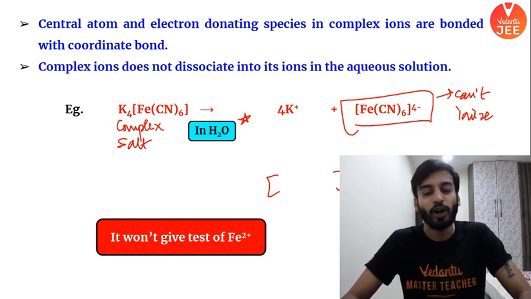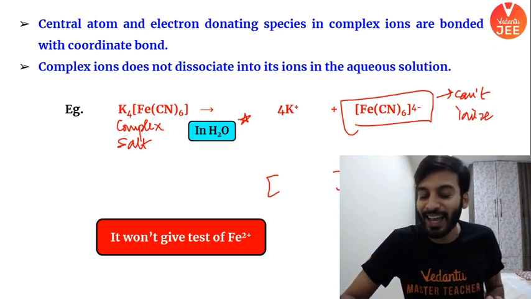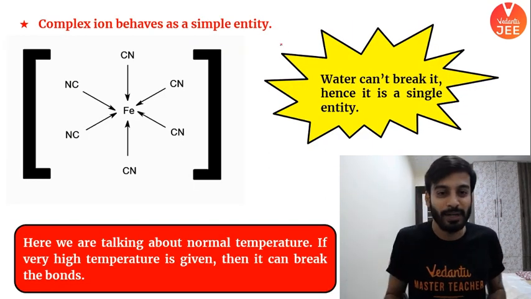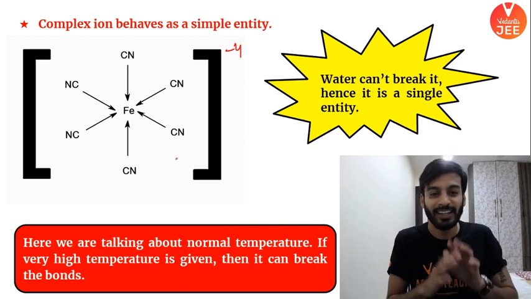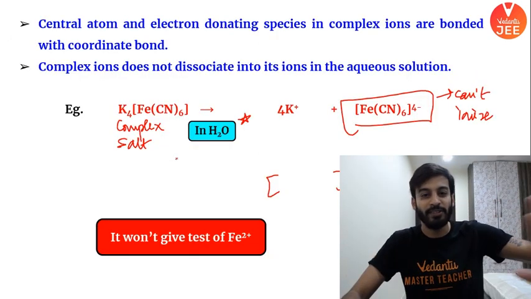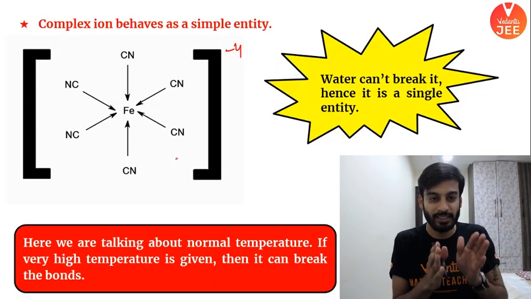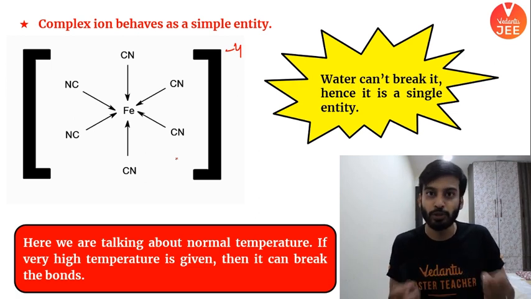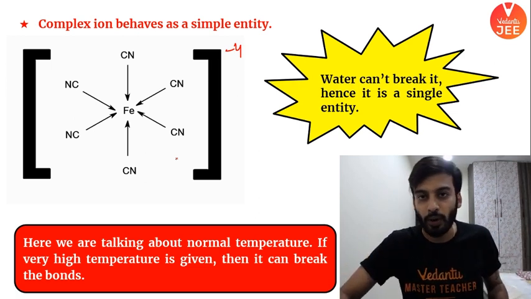But at normal temperature, it will not ionize or break into simpler ions. So complex salts or coordination salts will not ionize into simpler ions when dissolved in water, whereas a double salt, for example Mohr salt, can be ionized into simpler ions. I hope the point is clear. This is a very important point. Moving on. The same thing I told you, beta. This is a -4 charge. Correct? The same thing I told for the previous compound. This was the compound. This thing will not be broken down into simpler ions at the given temperature. If you start heating it up, of course, it can be broken down. Very good.